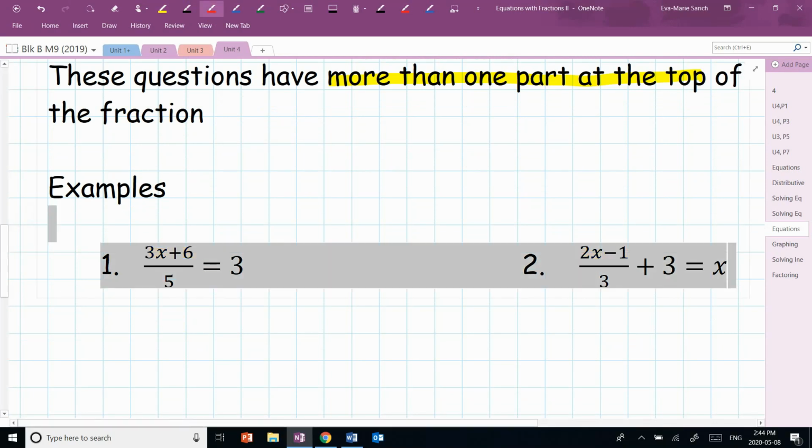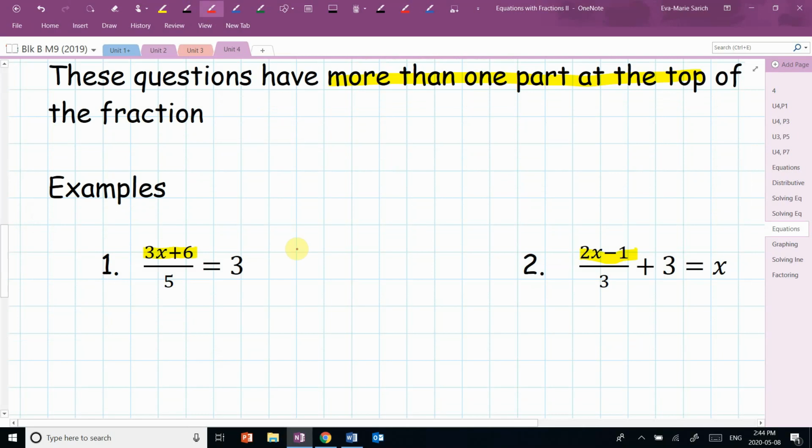So start off by looking for our lowest common denominator. In this case, we only have one denominator of 5, so our lowest common denominator is 5. We have to take this whole term, the whole fraction, and multiply it by our common denominator of 5. Take the 3 on the other side and multiply it by 5. Now we're going to divide to remove that 5 at the bottom. So 5 divides into 5 to give us 1, and nothing divides on that side, so it's going to stay a 5.